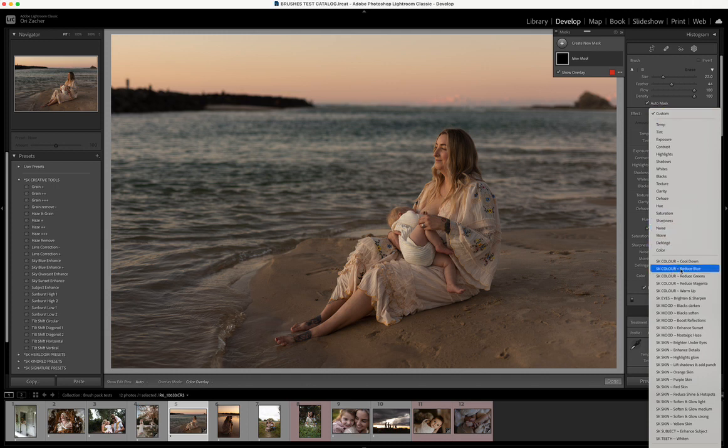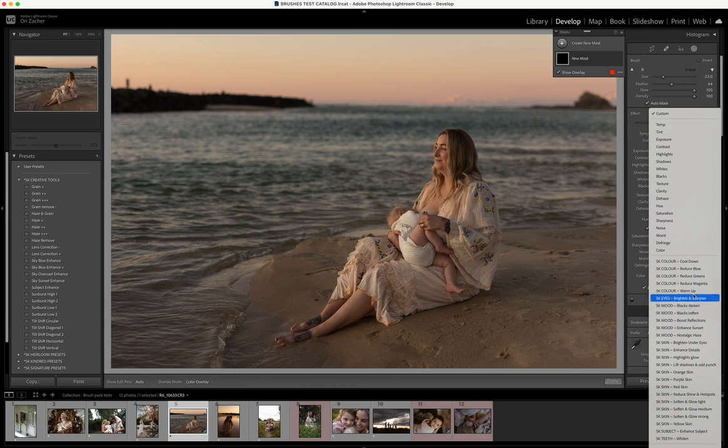So these are all the brushes here. There's a whole lot of different brushes. You've got color brushes, an eye brush, some mood brushes, skin brushes, a subject enhance brush, which is the same as the subject enhance tool over here. Sometimes you need to use that if the tool over here doesn't select all of your subjects. And then a tooth whitening brush. So these are all of the different things.